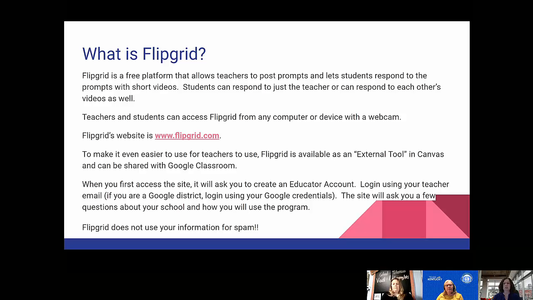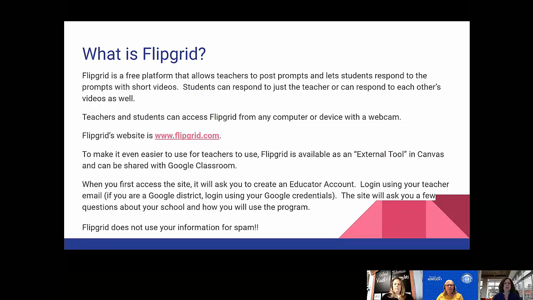They can respond to just the teacher, or they can respond to each other. And you can use Flipgrid on any device. It works on any type of computer, whether it is a PC or a Mac. It works on iPhones, cell phones, and iPads. Any device that has a webcam, you can use Flipgrid on it.